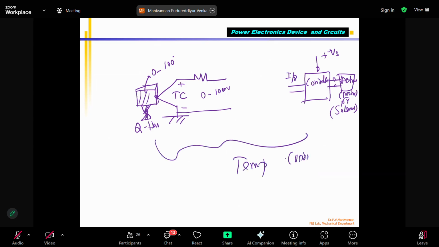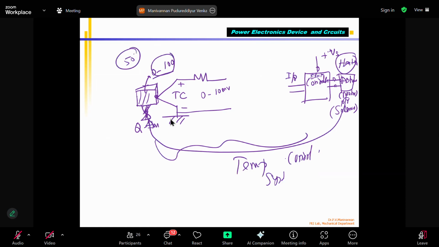Temperature control system. The controller measures and accordingly produces the output. So this is a heater, coupled here. I want to control an electric heater, to which I am supplying voltage. Who is supplying voltage to the heater? The electronic controller is supplying voltage to the actuator, which is nothing but an electric heater. It is heating this metal block. Now I want to maintain some 50 degrees centigrade. I can control anywhere in this range by varying the heat supplied.